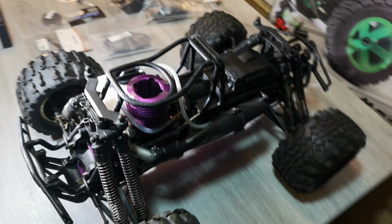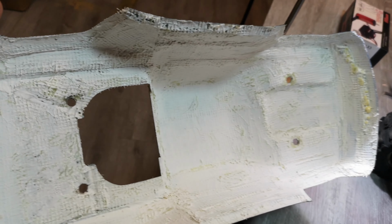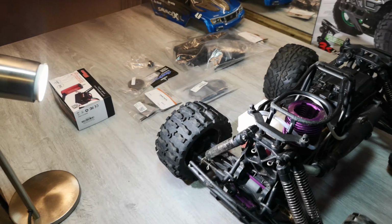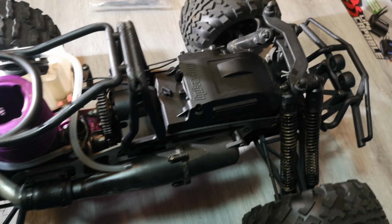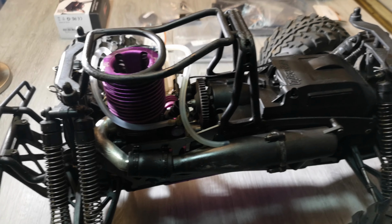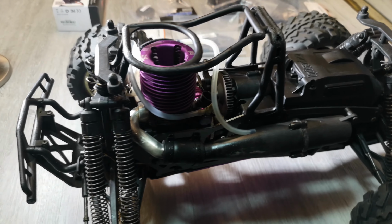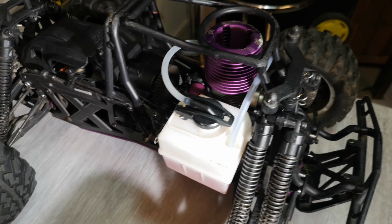Let's pop that off. That's the reinforced body that I've done on my new body shell there. With that, I used a sticky product and some plaster scrim tape. It does a cracking job, cheaper than the glue gun shoe goo. So there she is in all her glory, the HPI Savage 4.6. Let's get into taking out the parts that we don't need.